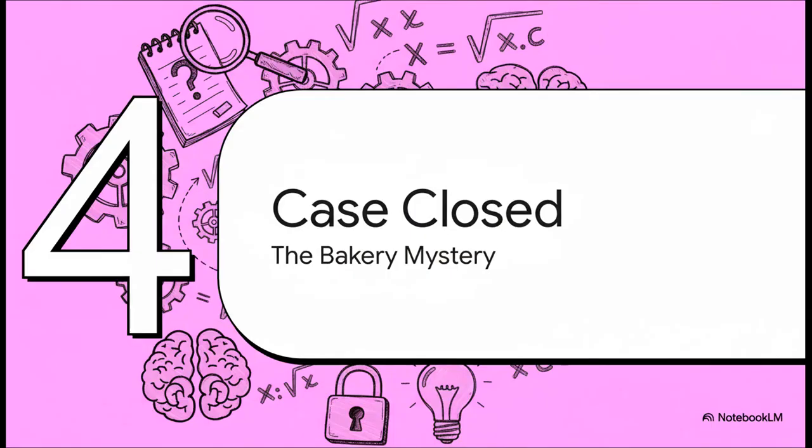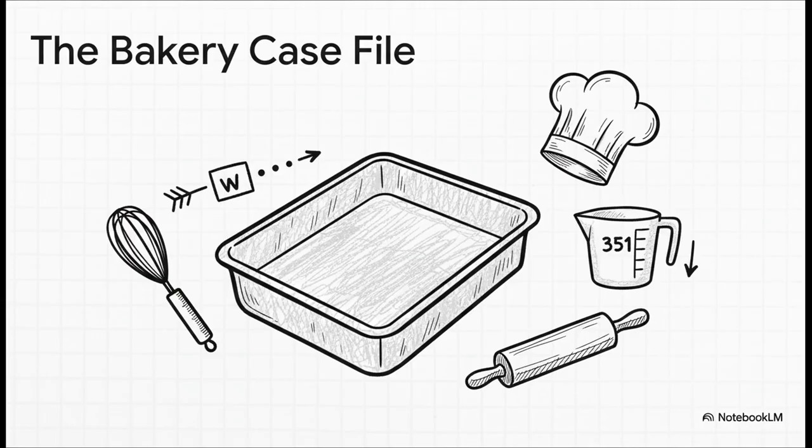Okay, we've gathered all our tools, we've got our suspect list, our lie detector test, and we even know about those sneaky hidden partners. So now, let's put it all together and crack a real-world case. Here's our next case file. A local bakery needs a cake pan, but it has to have a very specific volume, 351 cubic inches. They've given us some clues too. The length is always 4 inches more than the width, and the height is exactly 1/3 of the width. Our job is to find the dimensions.